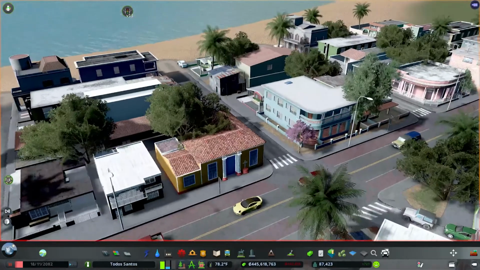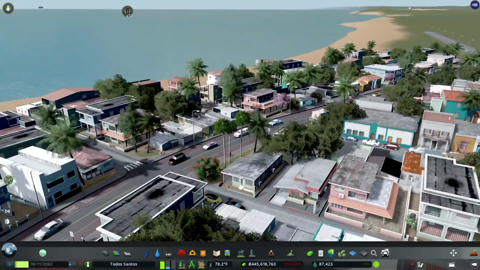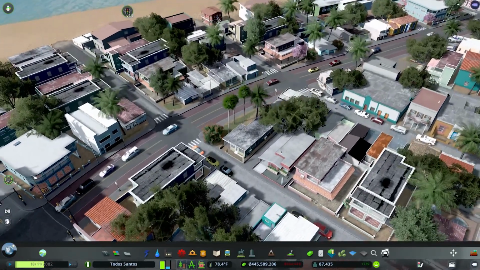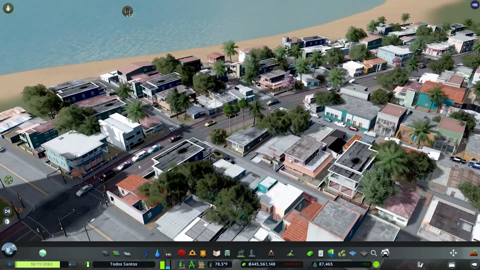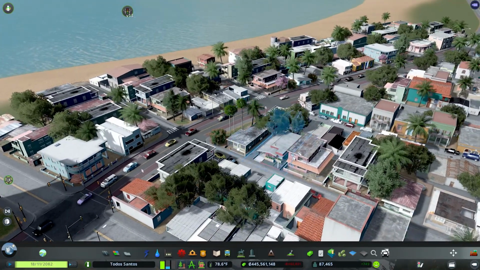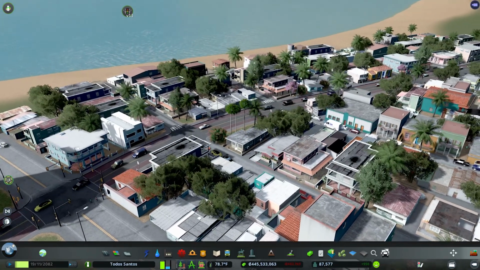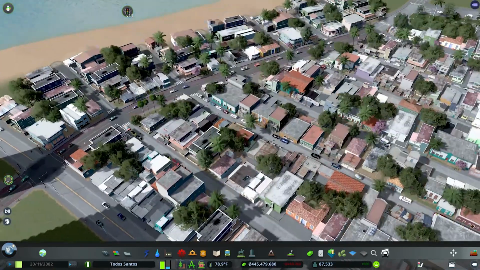So yeah, that's a little glimpse into the future of Todos Santos. Zoom back here a little bit, so you can see the simulation finally started. Every time I load the game, the simulation freezes for about 5 minutes. I can't do anything, can't interact at all other than moving the camera around. But it seems to always work, so that's good. Anyway, this is the look I'm going for.